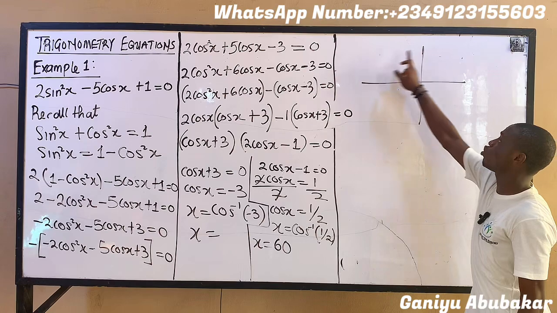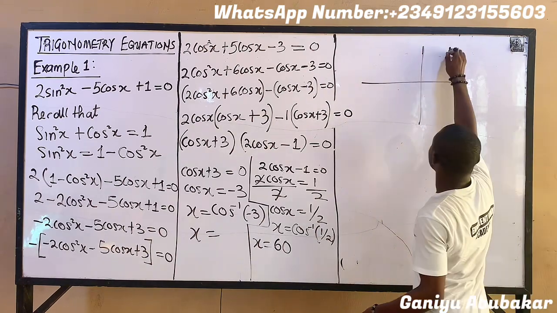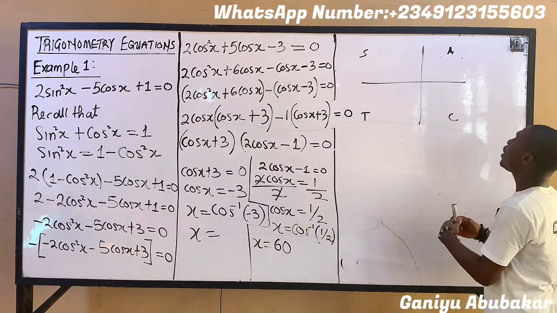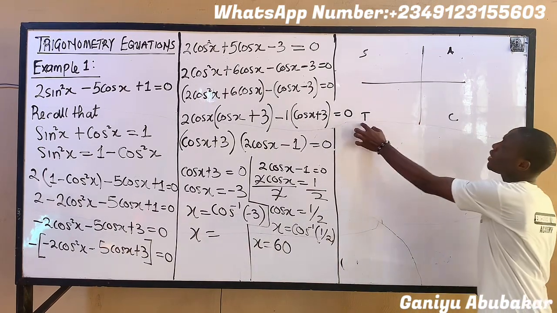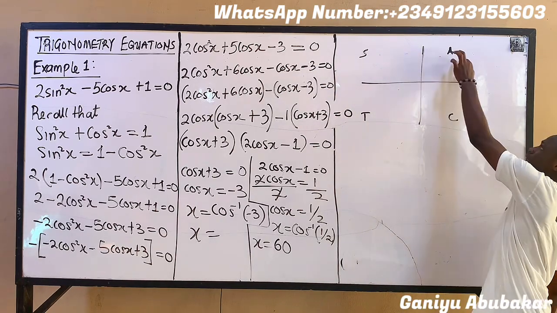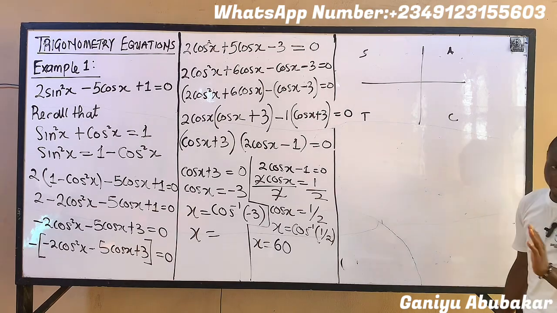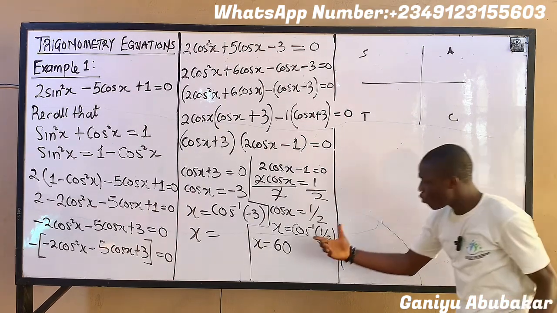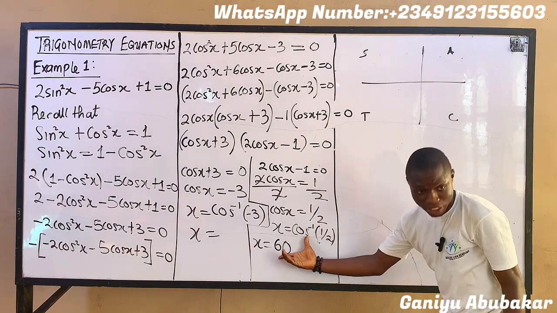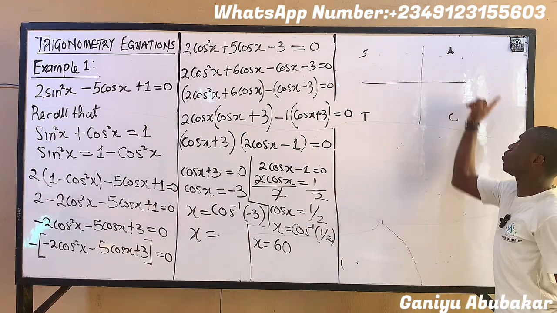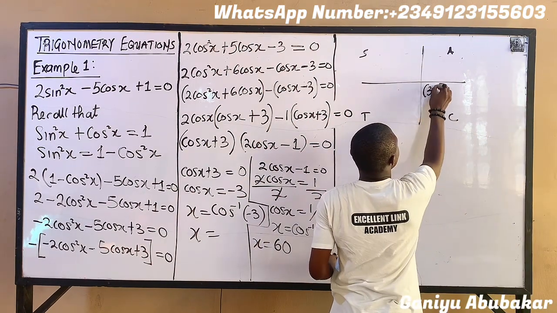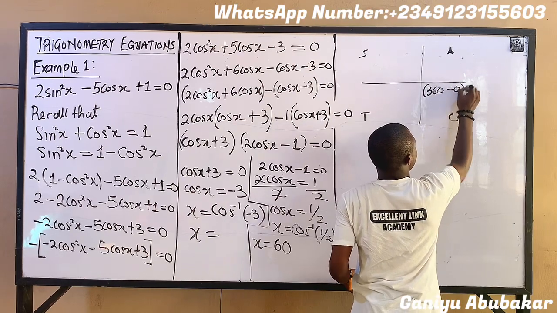You know, we say we are all students taste coffee, right? All students taste coffee. It means that only cos is positive here. Yeah? Only tan positive here. Yeah? Only sine positive here. Yeah? All means sine, cos and tan are all positive. That's the concept. So, so far I'm having cos. I take cos inverse of this one. I have 60, Abby. It means that cos is a positive answer. So, where is cos positive here? At fourth quadrant. Well, in the fourth quadrant, the angle there is what? 360 minus theta. Are we there?